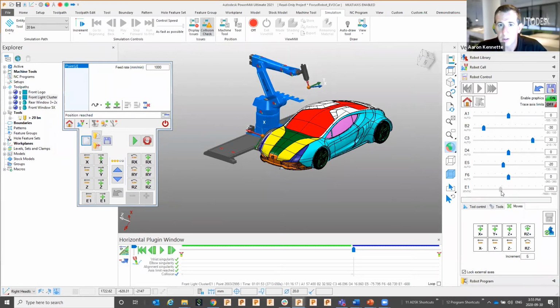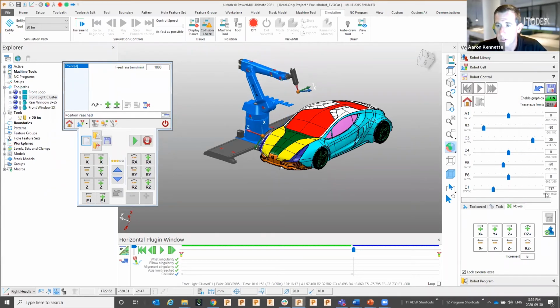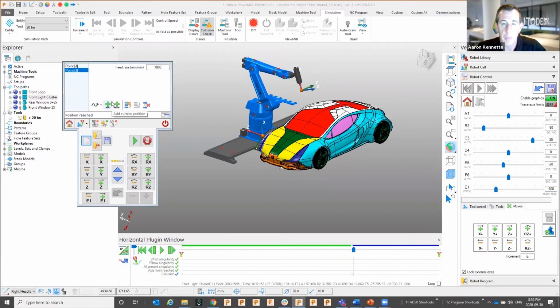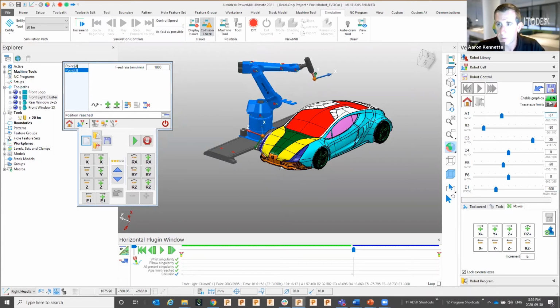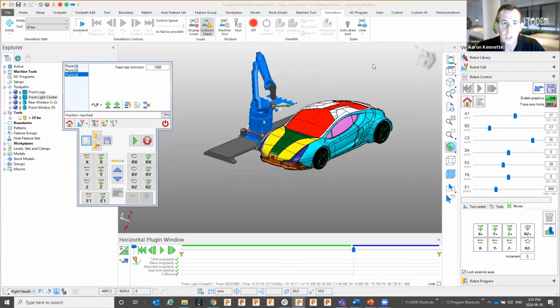So I need to bring this down here a little bit so I don't have a problem with where it's going to collide. I can add that one in. And then I'm just going to manipulate my axes here. We can add that position. This is just going to guide, and you'll see in a moment how it helps.